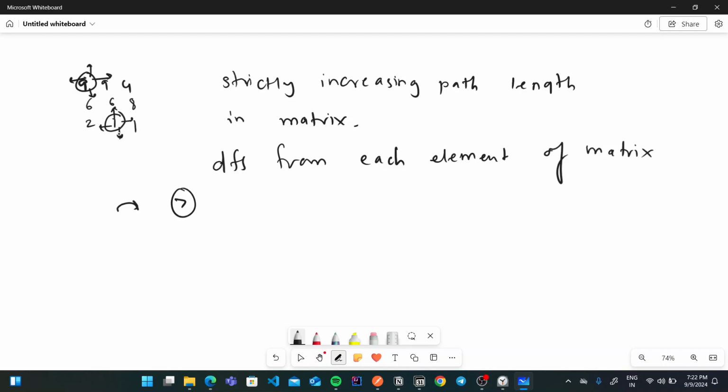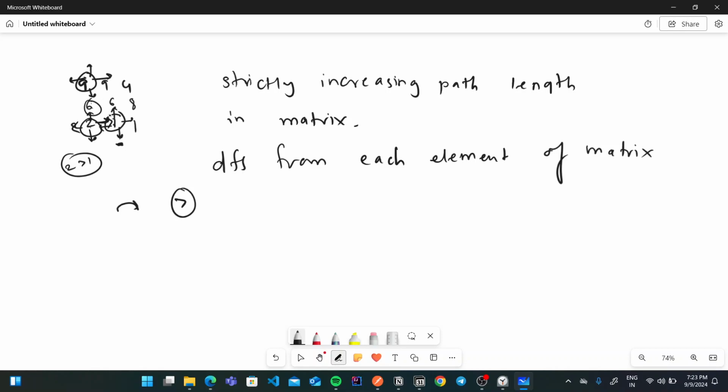As outside the matrix is not allowed, it won't go here, but it will go here too. As 2 is greater than 1, it will jump to 2. Now from 2, it can also go in these four directions, to the previous one as well. But now we have put the condition that the next element we go to should be greater than the current element. So from 2 it will not go to 1 because 1 is less than 2, and 6 is greater than 2, so it will go to 6.